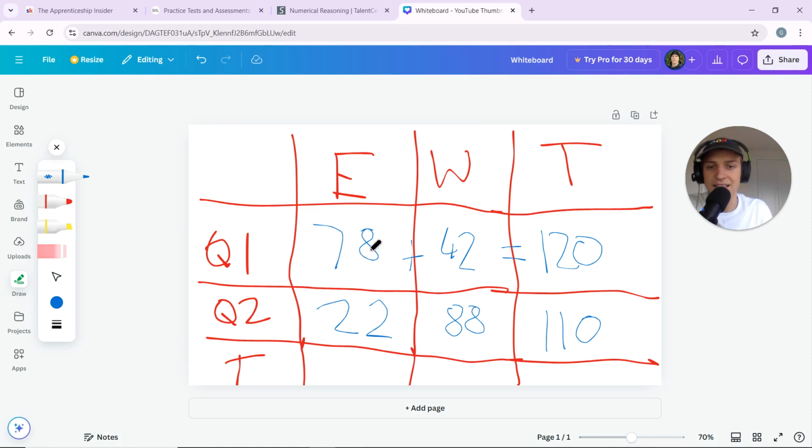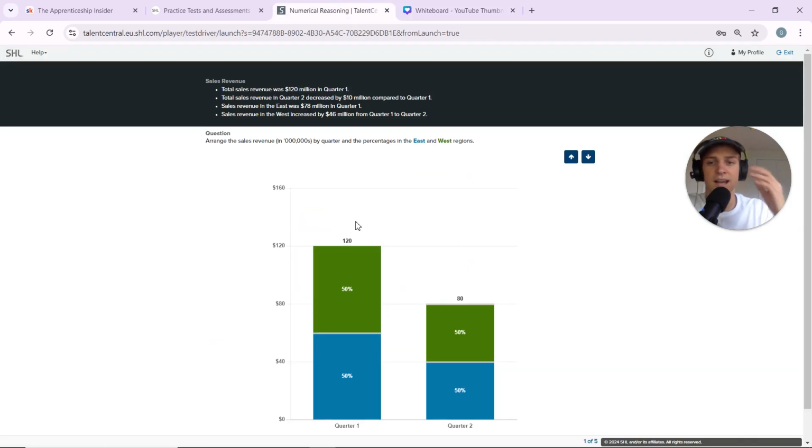And therefore, we know in the East that this one here is going to be 100, and this one here is going to be 130, I want to say, and that makes sense because now these two add up. Okay, so we can just check that they add up on both ends. This is 230 here, this is 230 here, they both add up. I'm happy with that. Okay, so now we've got that full table. Now we can look to the graph.